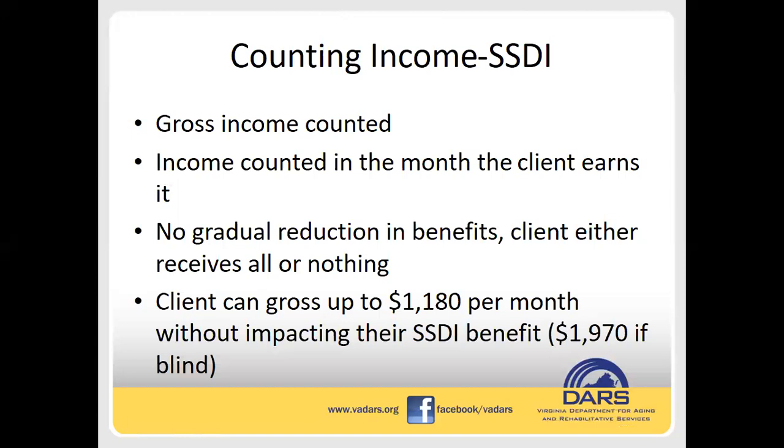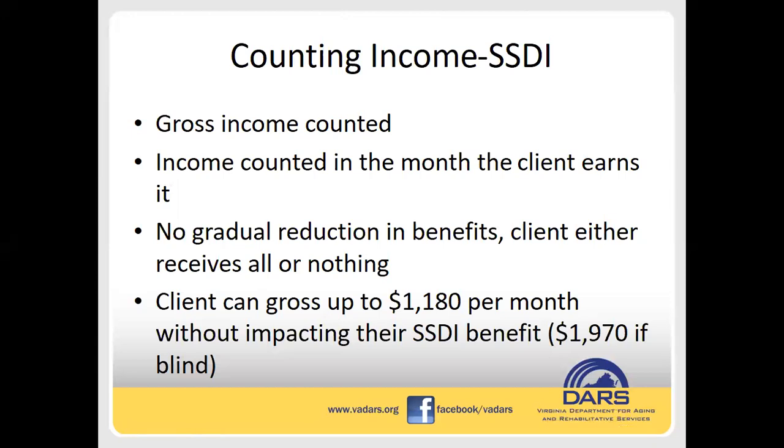Sometimes people find themselves in situations where they might be on SSDI for a condition that's not related to blindness. Maybe, let's say, they have diabetes, and their diabetes has progressed to the point now where they're totally blind. In a situation like that, what a client would want to do is provide their updated medical records to Social Security to show that their condition has progressed.